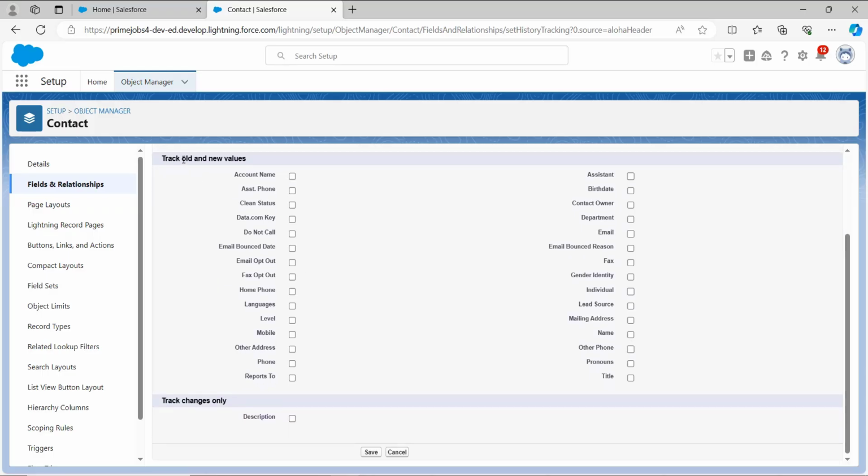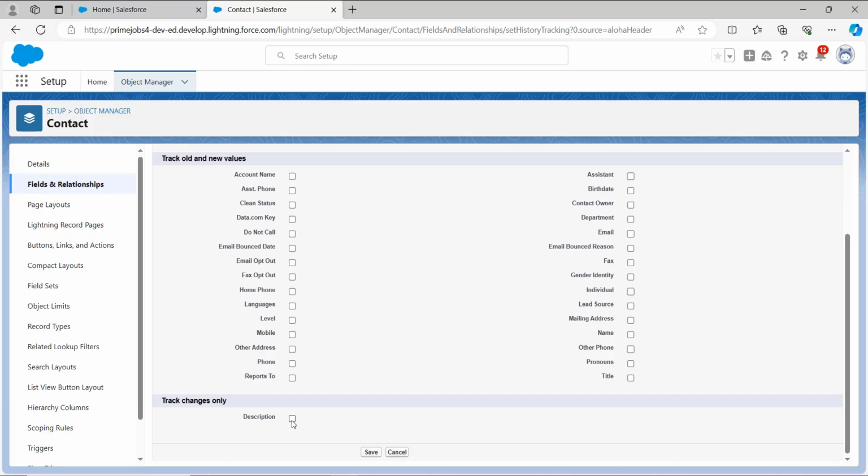Here it has a Track Old and New Values section and a Track Changes Only section. As it told you that you are not able to get the old and new values for the long text field, it differentiates these fields in Track Changes Only, so for the description field you will only get the date and time, not the old and new value.